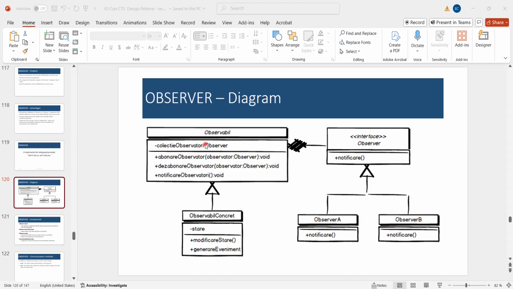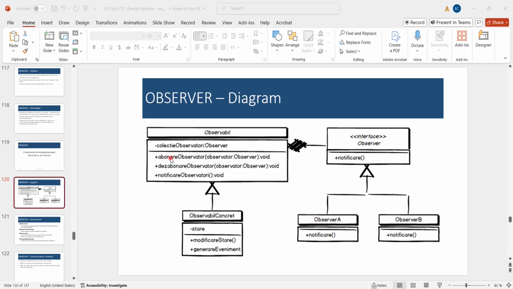Now, when you have a collection, like we had with the composite, what do we need to provide? We need to provide a method that will allow any observer to register here to say, hey, I want to be notified. So this is the register. I think this was the name of the method in Android. You had something like register and unregister.